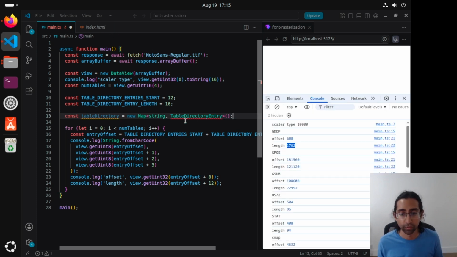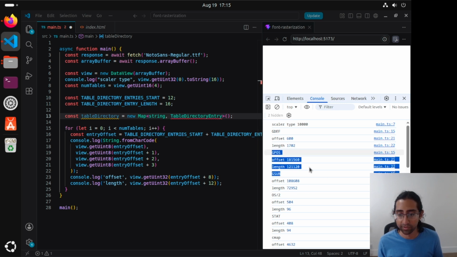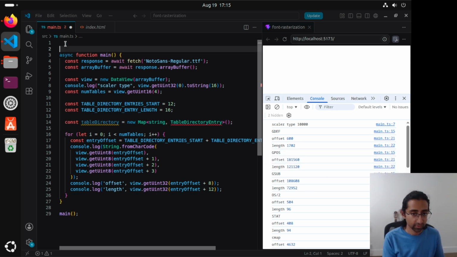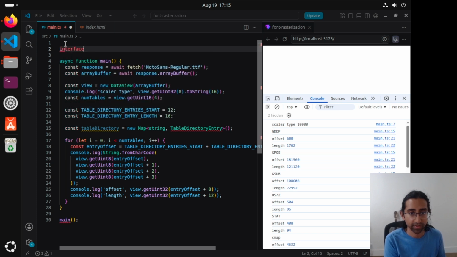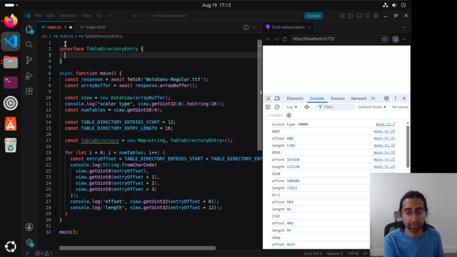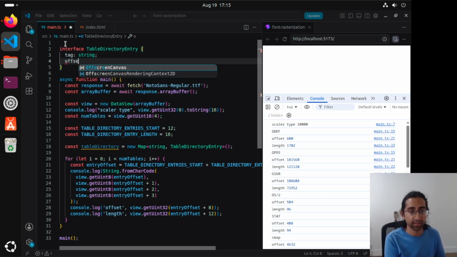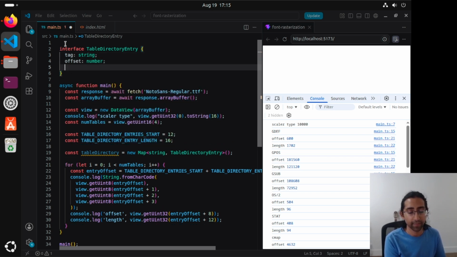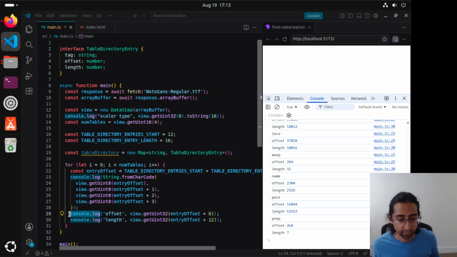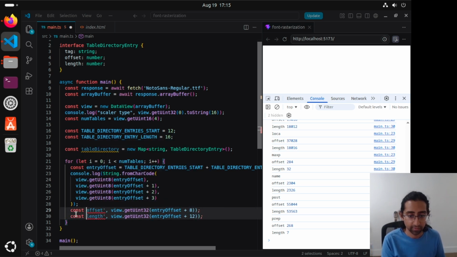So this is going to hold all of this information, the offset and the length. So interface TableDirectoryEntry. The tag will be a string. The offset will be a number, and length will also be a number. So let's make these constants, using multiple cursors to make my life easy.